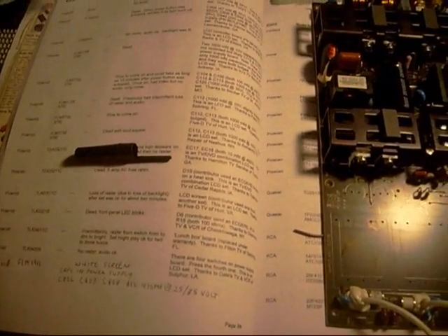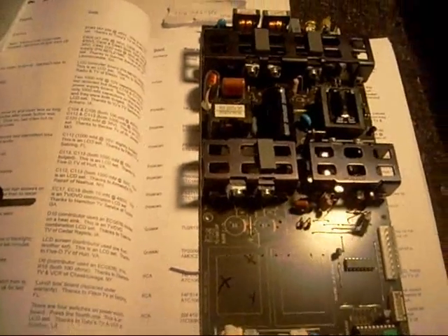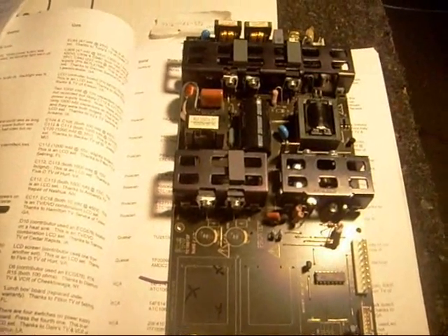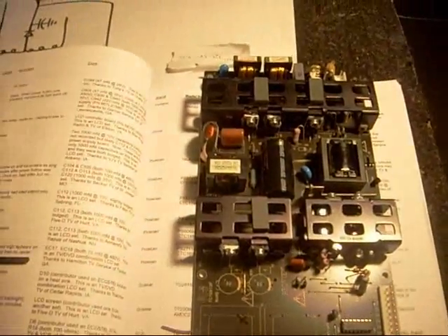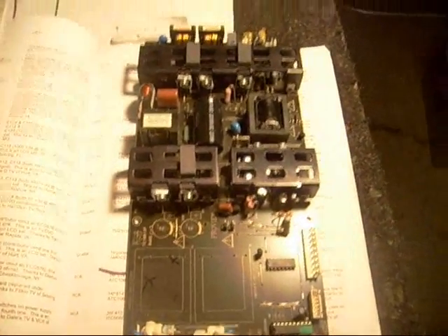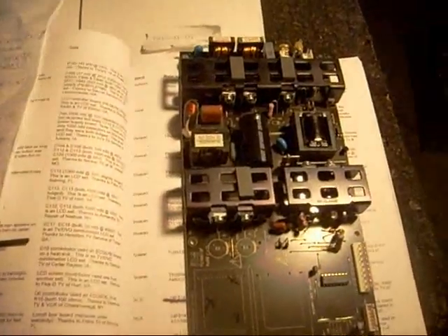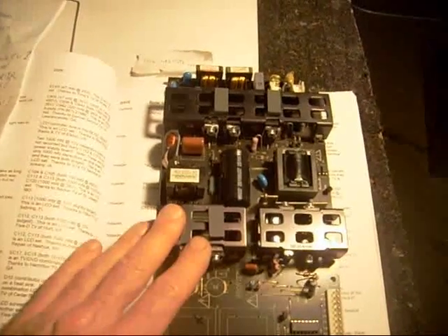Make sure you create a flow chart when you're working on a TV set. When a TV comes in my shop, I may know how to troubleshoot something but forget to use common sense — I'll find myself on the phone with a repairman friend asking something I already know the answer to. So the first thing I want to do when a TV comes in is try to ascertain what the problem will be based on the symptom. The customer might tell me the TV shut down in the middle of watching, or the light faded before it shut down, or the sound quit first — all these little details can be very helpful.